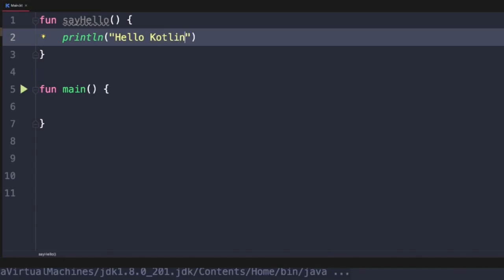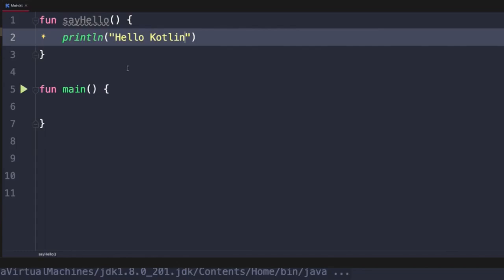But what if we wanted to change the thing that we were greeting? So instead of saying hello Kotlin, maybe we wanted to say hello world, or hello Nate, or hello John. So how might we do that? Well, that's where a function parameter comes into play.